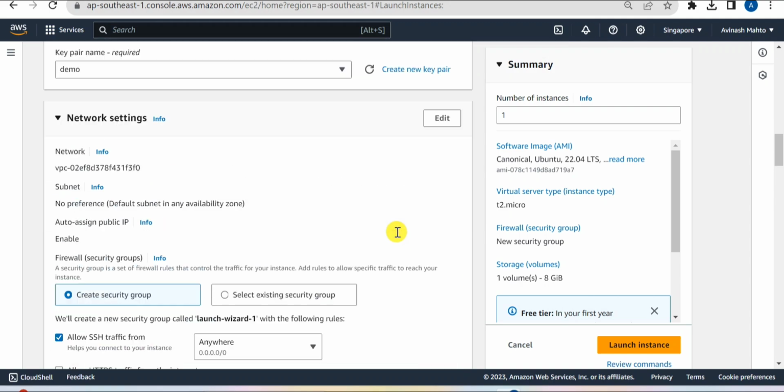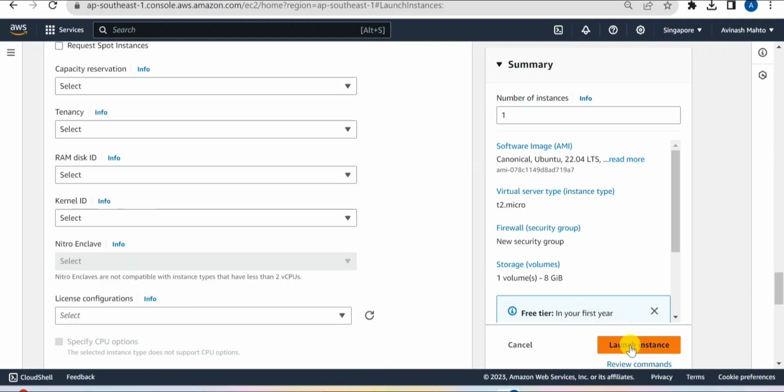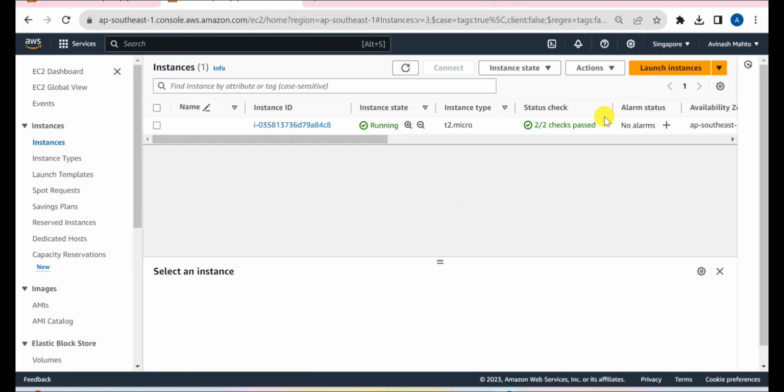And I'm going to spin up this EC2 instance under the default VPC. I say Launch instance. So now the instance is getting launched, and once it is up, I will be back. Okay, guys, so now you can check the status. The instance is up and running.